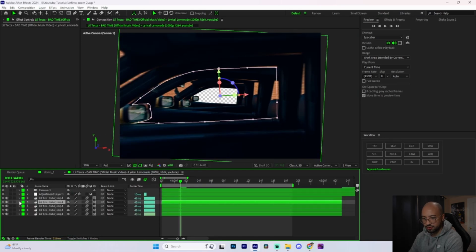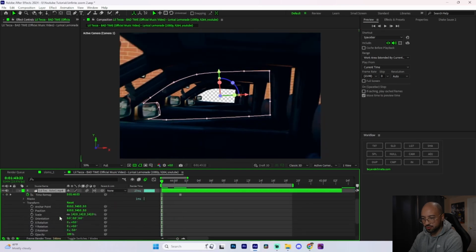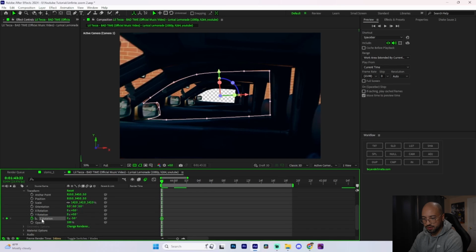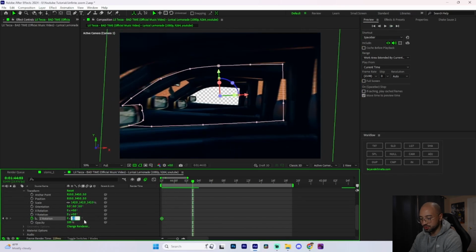So we're gonna go to our other window. Let's close the mask settings. Go to our transform. Go to the beginning. Keyframe the Z rotation, as you guys can see, is at -3. Let's go in about 5 frames this time. 1, 2, 3, 4, 5. Let's bring this one to 3.